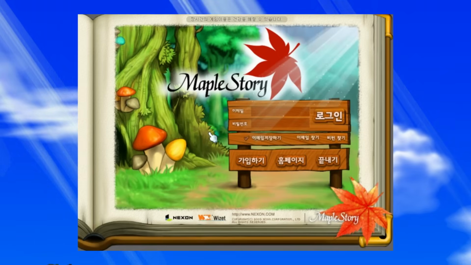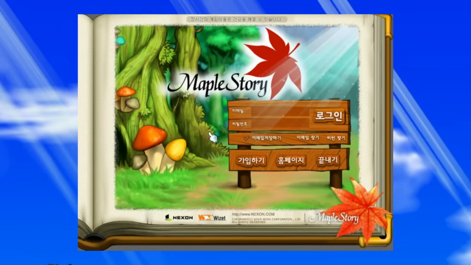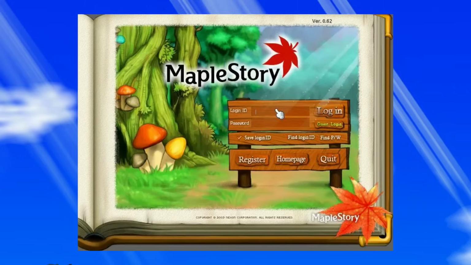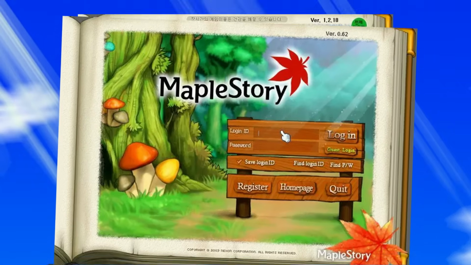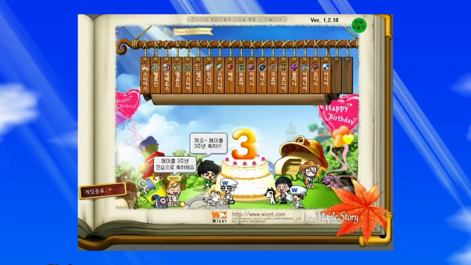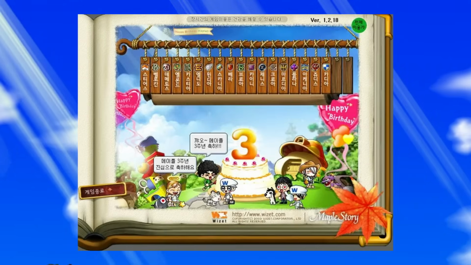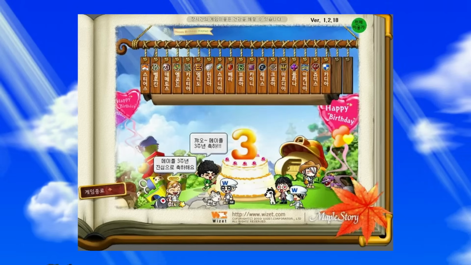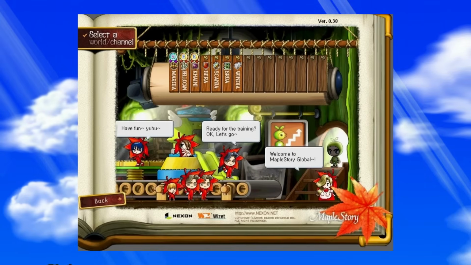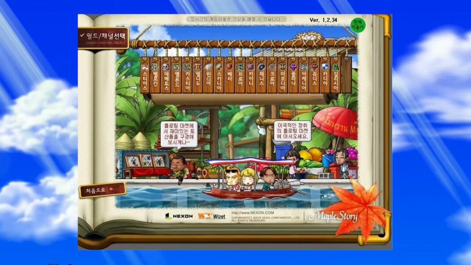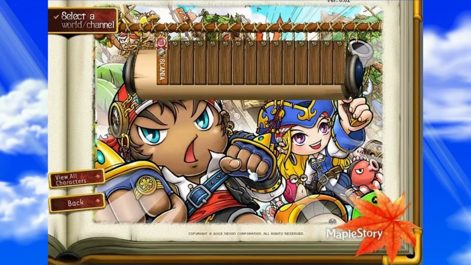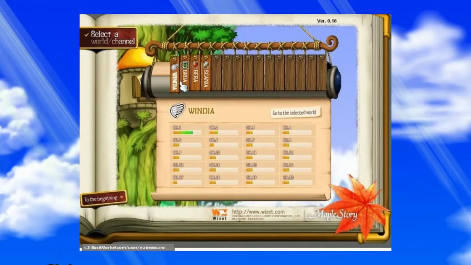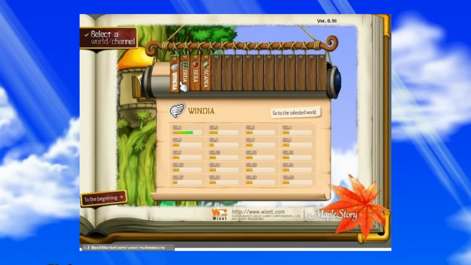Later on at some point, Maple's logo changed from this more traditional handwritten looking font to this simpler, arguably cleaner looking one. Likewise, the World Select now also has a more wooden theme, with hang-up wooden planks for each world to choose from, and Wizet/Nexon cycling around the art throughout updates for various events or new patches, character releases, etc. A tradition that still goes on to this very day. When you choose a world, this new screen would pop up giving you a selection of channels to choose from.